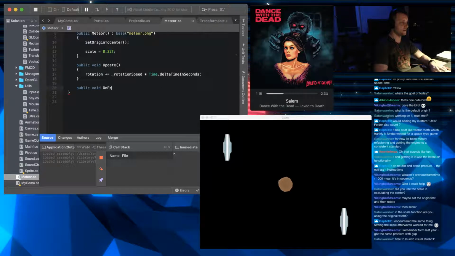Add a method here on projectile hit, or maybe you can just call it hit, so it becomes hit by a thingy.